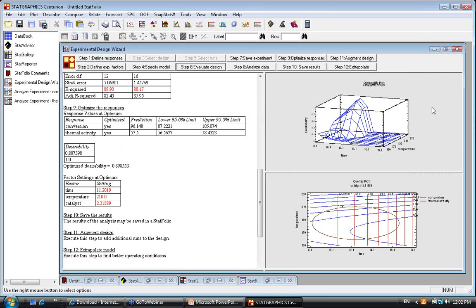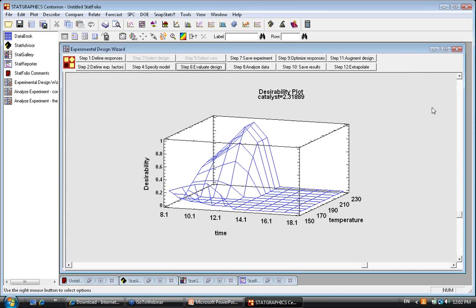Okay, the first plots the desirability, and it's done it here actually as a three-dimensional plot. Here it's plotted as a function of time and temperature. Those are two of my factors. With catalyst, you can see at the top, held at 2.3. That was the optimal location. The desirability at a particular location.